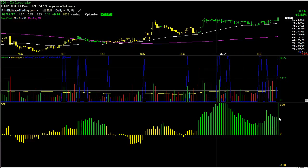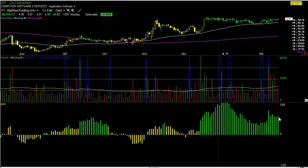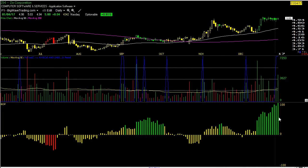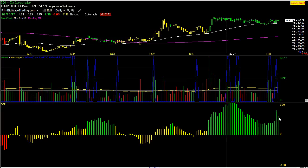Unfortunately, short term, a little too extended. Don't want to chase it up here. The recent pivot point areas is 501, the high day on the 14th. The 501 high day on the 16th. So I'm going to do a limit order at 502. Now you could also do the recent highs back here that it broke out of, 508, so 509, and heck, if you don't mind chasing, 511. But I'm going 502. First cut loss on the add 488, final cut loss on the add 475.